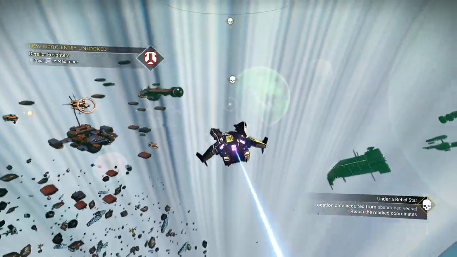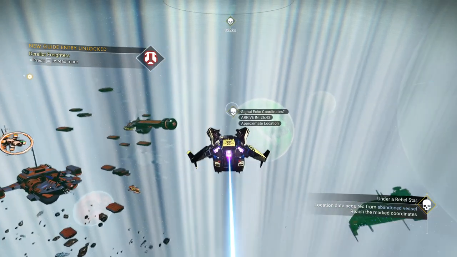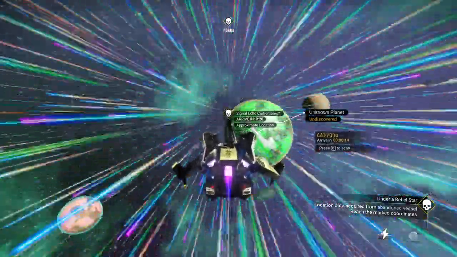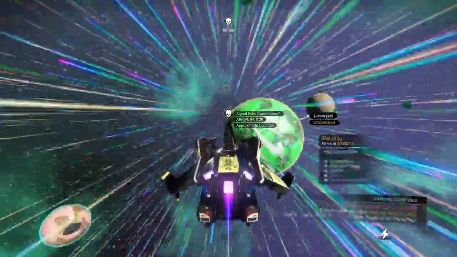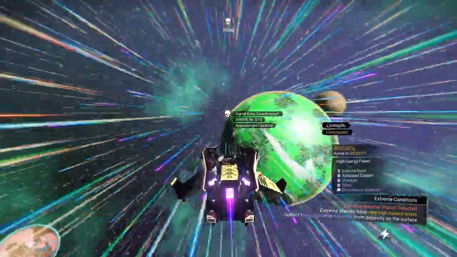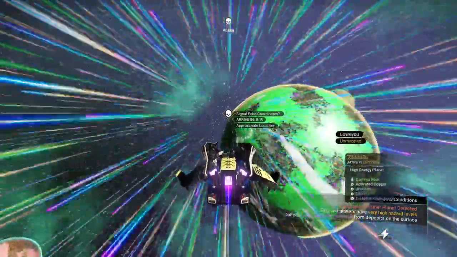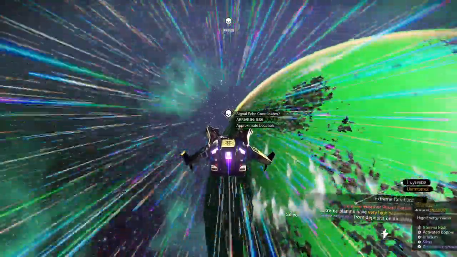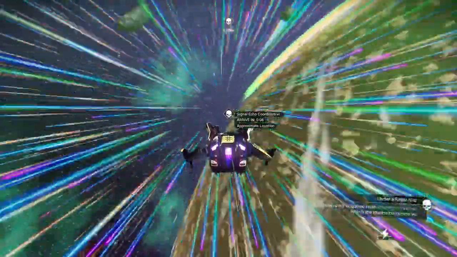All right, so we're heading that way. On our way, scan the system. Let's see what we got here. Ooh, it's a dissonant planet too. How interesting, one we've never been to. This could create other opportunities in this particular episode, so we're going to keep an eye on that.